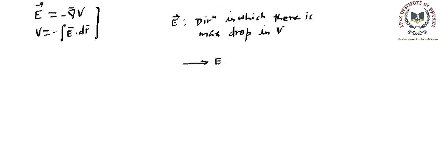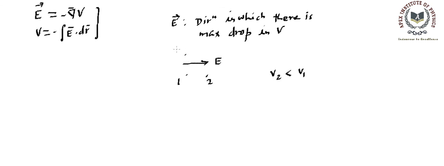So in the direction of field, let's say this is point 1 and this is point 2, we can claim the potential of 2 is going to be less than the potential of 1. That means if you are moving from 1 to 2, potential decreases. So 2 has to have a lower potential, 1 has to have a higher potential. If we move from 2 to 1, potential increases. So in the direction of field, potential decreases. In the opposite direction of field, potential increases.